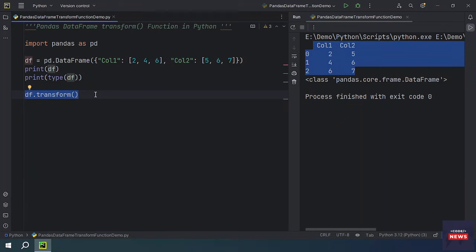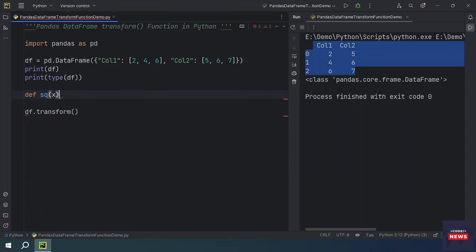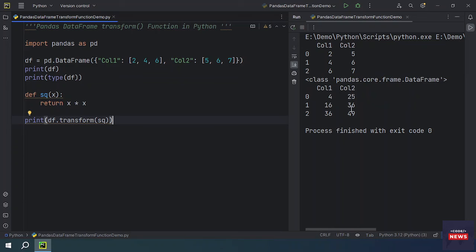In a simple way, first you will create a function. Let me name it sq. Here I'll take one argument and return the square of the value, so I'll say x into x, that is the formula. Now if I want to calculate the square of each value, in the transform function I'll just pass sq. If you print the object returned by transform, you will get all the squares in each cell.